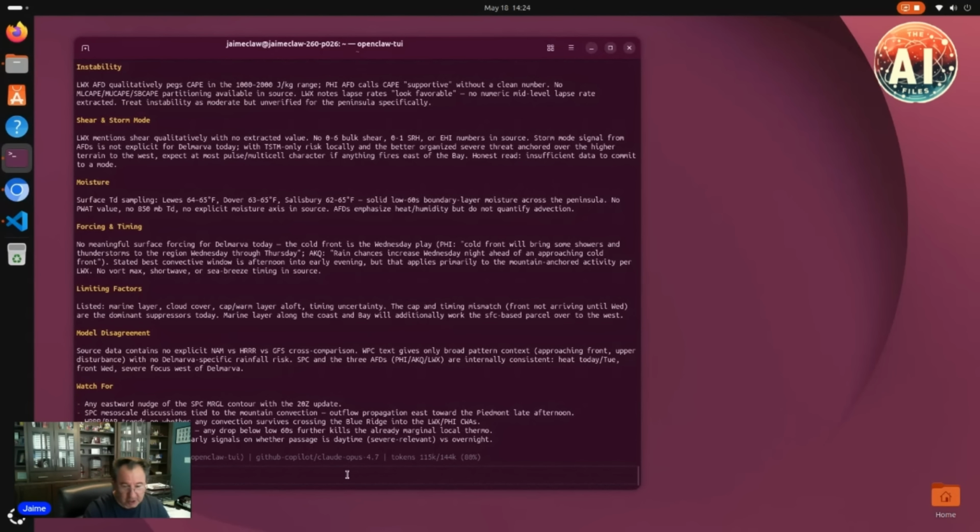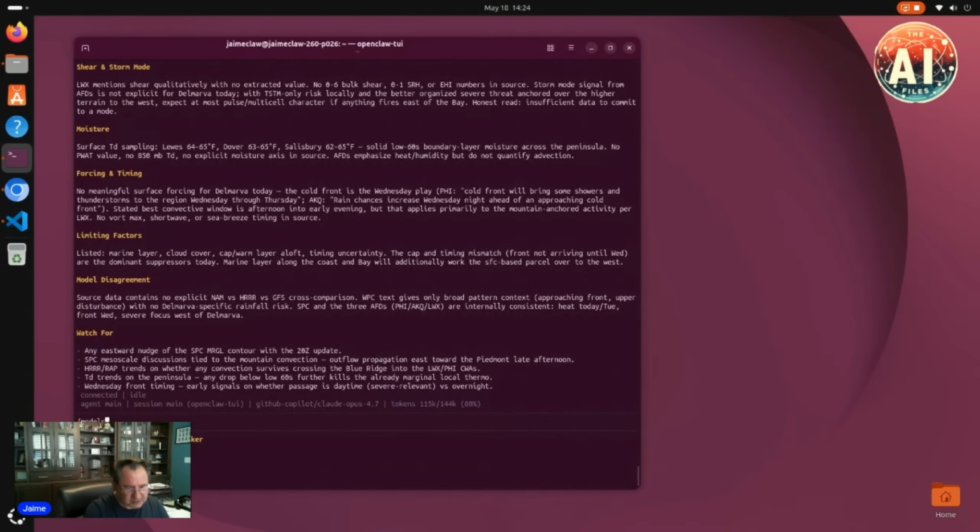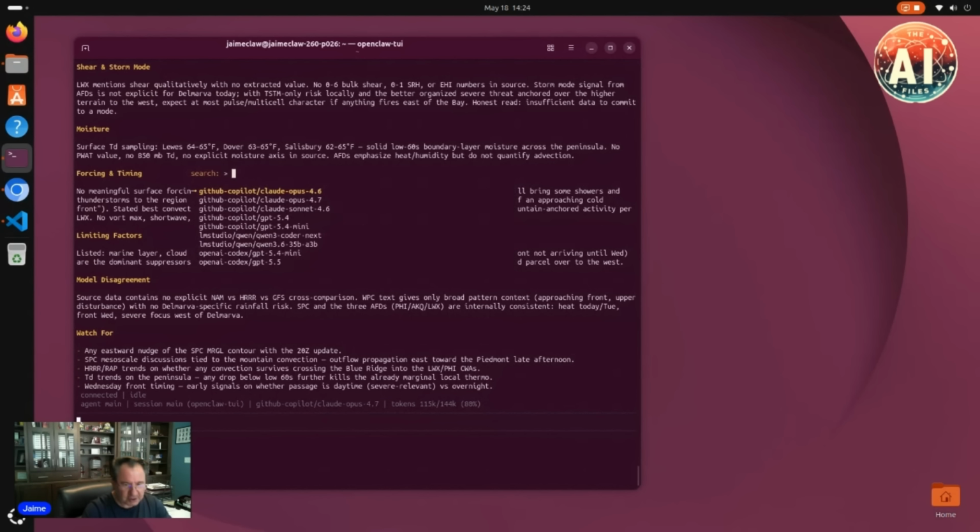I'll show you a couple different things inside of it. So there's different commands inside of OpenClaw. So if I say, go do the model picker, this actually shows me the different models inside of OpenClaw that it has available to me. I mentioned about my GitHub, but I also have Codex connected to this OpenClaw environment as well. That allows me to use my ChatGPT subscription, which then allows me to use Codex in those models.